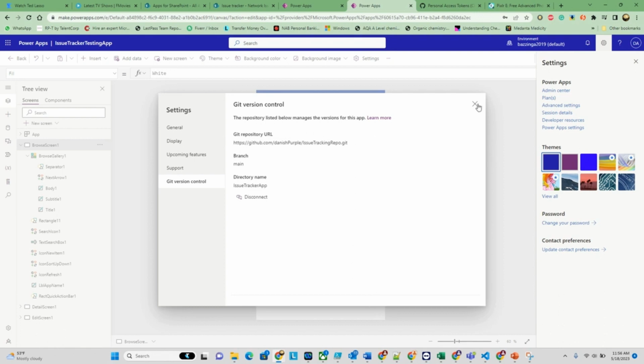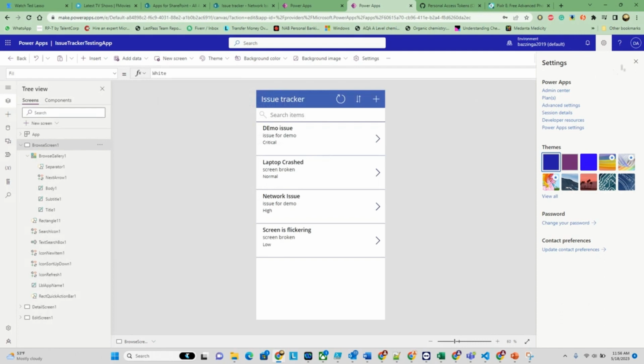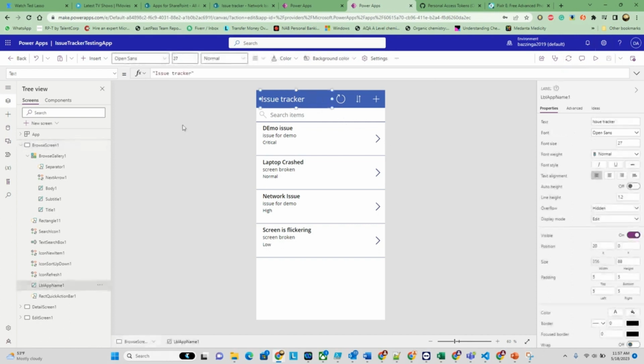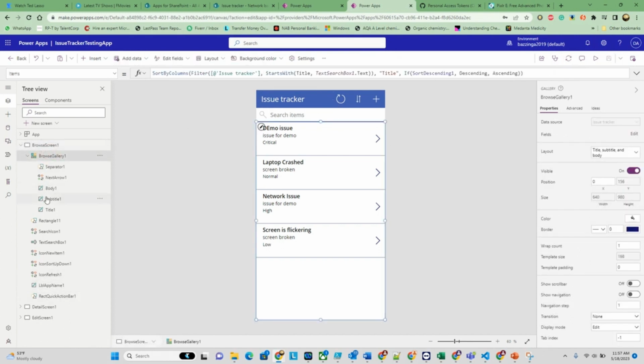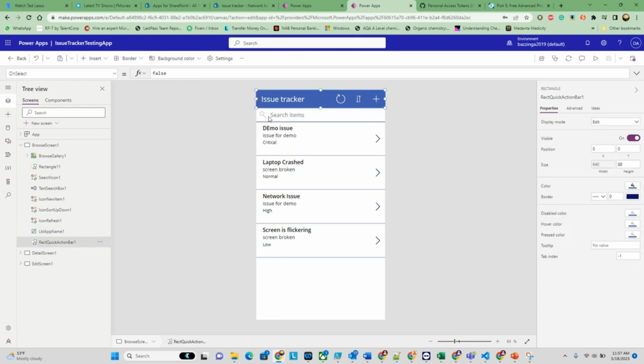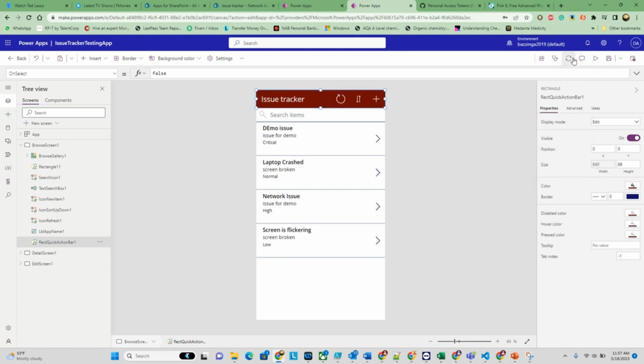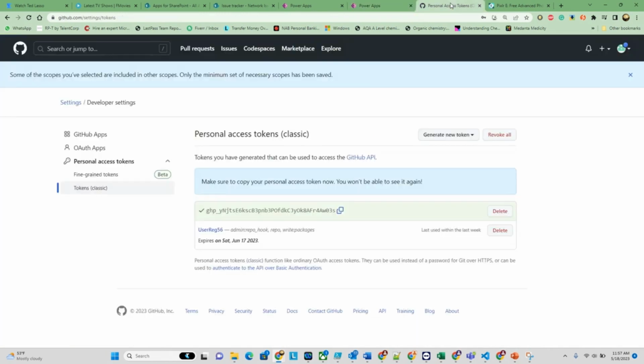and now it will integrate our app into GitHub. So if I come here now, you will see there is a new icon available, which is for the commits. All right, so let's make a change and let's commit and see what happens. So let's see. Maybe what I'll do is I'll change the color of this. Right, let's change it to something else. Yes, that looks good. And now I will make a commit. All right, now let's see. Now if I go to my repo here, let's get out of here.